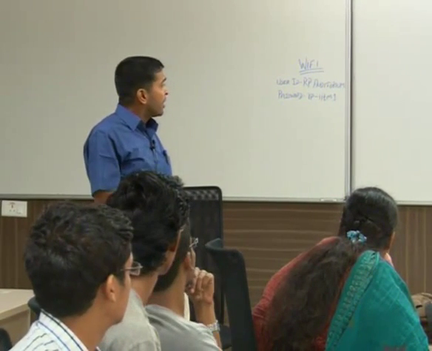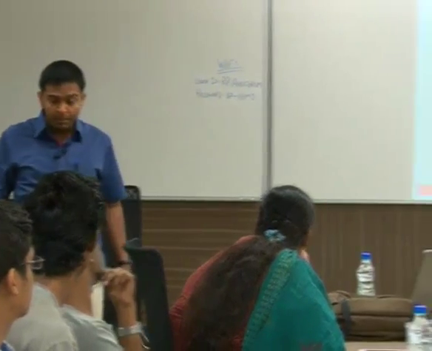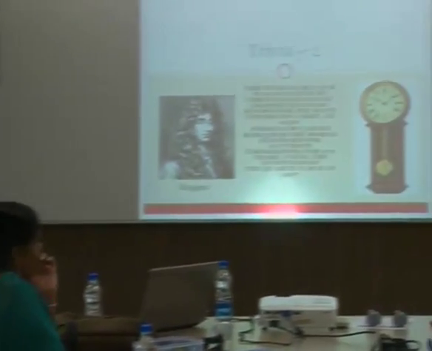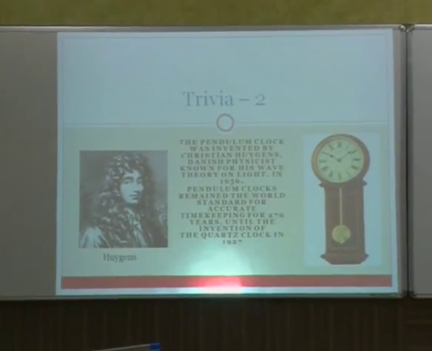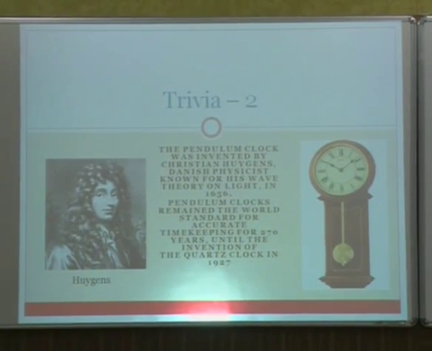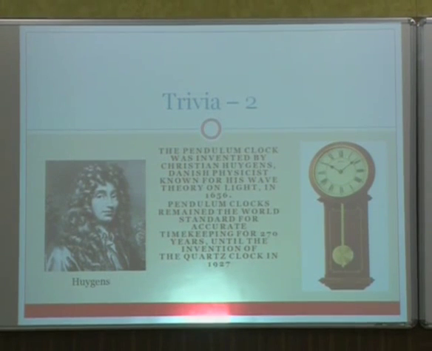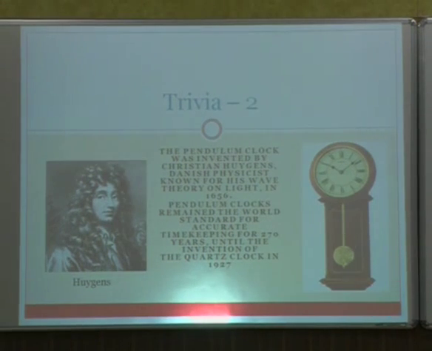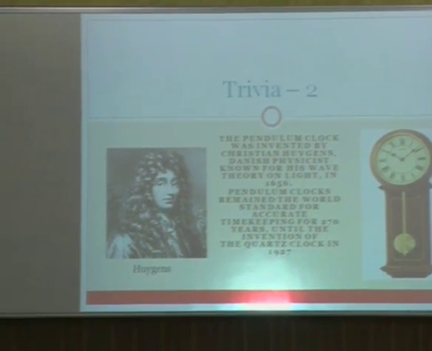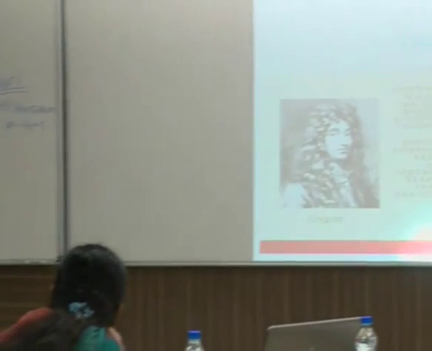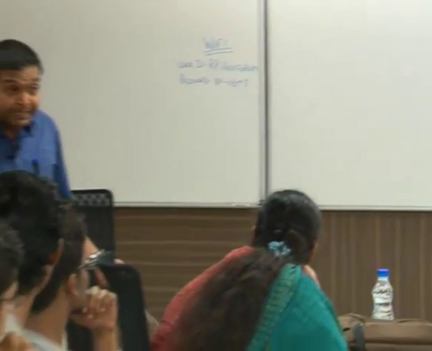Then pendulum clocks. This is Huygens of wave theory fame. It seems that he was the first person to make the pendulum clock. Now it's outdated, but it's a very curious thing. In fact, I've been trying to get a pendulum clock at my home, because it's very intriguing. The mechanism is very complicated, and it's an oscillator, isn't it? It's a maintained oscillator. Its oscillations are maintained in it somehow.